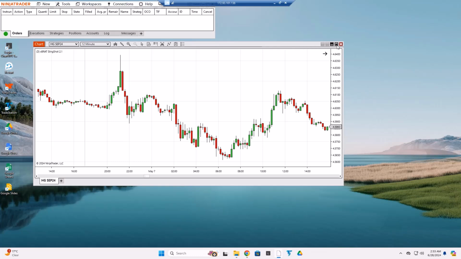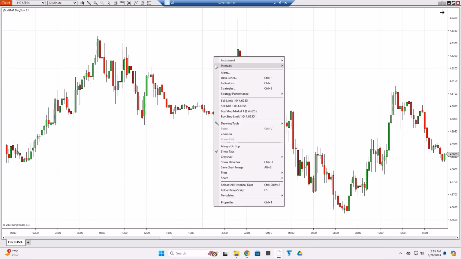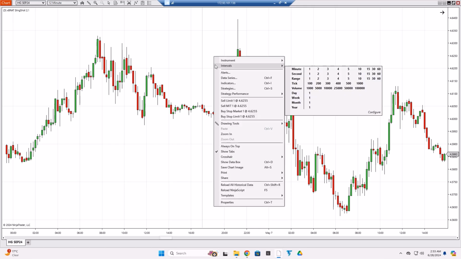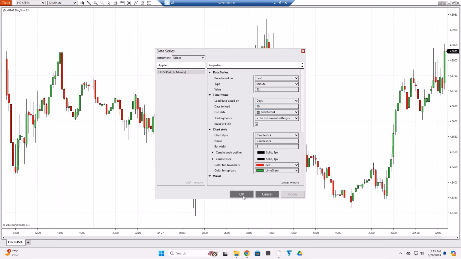But first of all, I'm just going to put the chart up. So when I have done a strategy on my NinjaTrader Continuum account, I look for the data series, and in this one I've changed it to 80, but I'm going to go back to 70 a second because I used 70 days. Now it's very important that you understand that data providers, different brokers, provide data in slightly different ways.